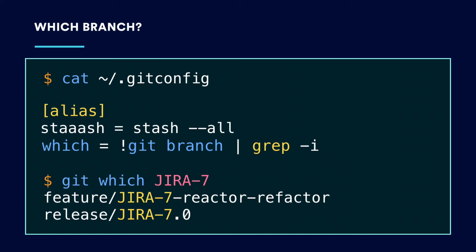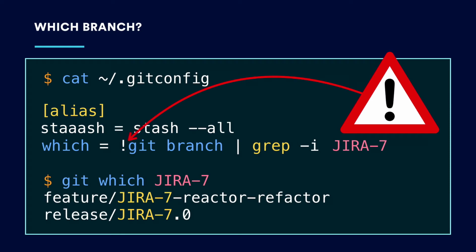Now, the way that this works is that when you provide a parameter or an argument to a Git alias, then the Git aliasing system takes those values and appends them to the end of the command string that gets evaluated. So that JIRA 7 ends up being passed as the first argument to the grep command in this particular case. So if you want to chain aliases together like this, you have to prefix the alias command string with an exclamation mark. And this tells Git to drop into shell mode as opposed to just passing the alias string onto the Git binary itself. So this means that you can enhance your Git aliases with all sorts of other cool bits from the Unix toolkit like awk and xargs and grep.